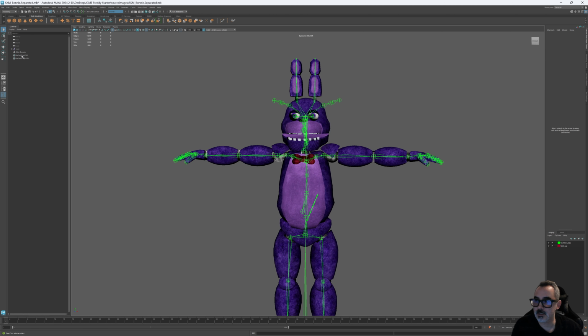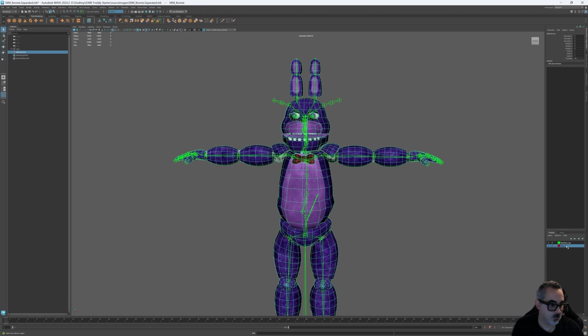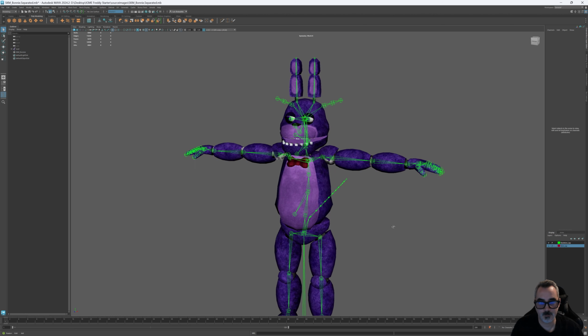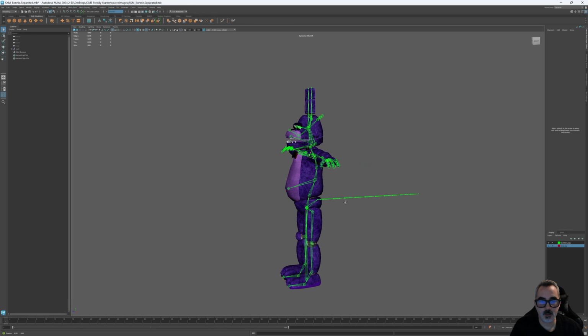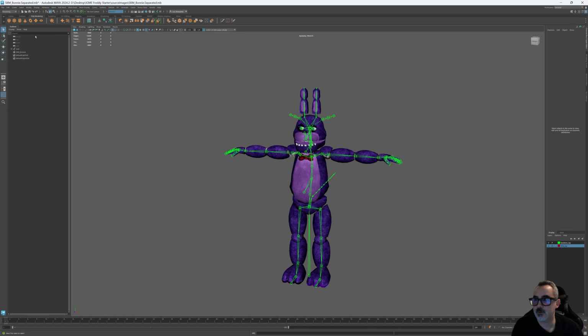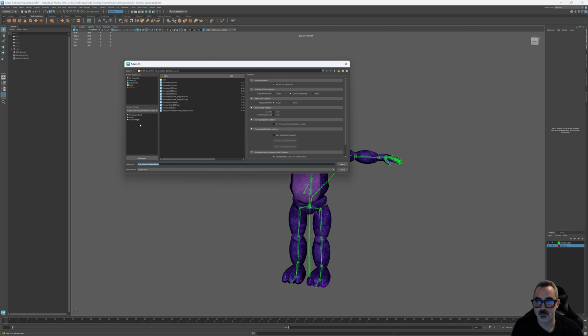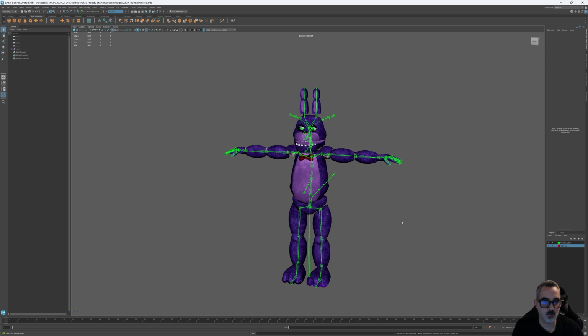At this point, I'm going to select that Bonnie and I'm going to be making it part of this layer. So I have this layer and this layer, I have the two of them. Now, with this in mind, I will do a file, save as, just so that if anything breaks, I don't have to go all the way down to where I was. So I'm going to go here, source images, and I have that as United. Okay, so that is basically what your starter is going to look like if you go to the United.